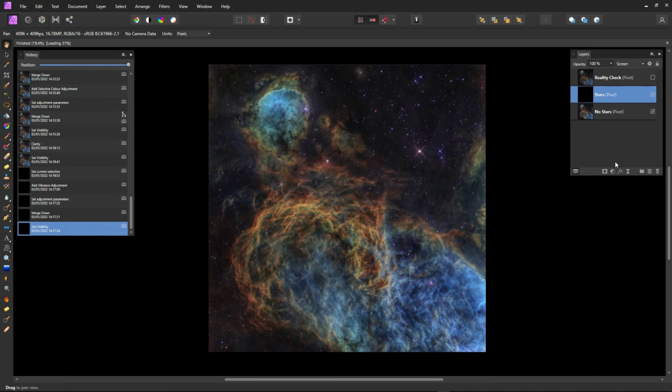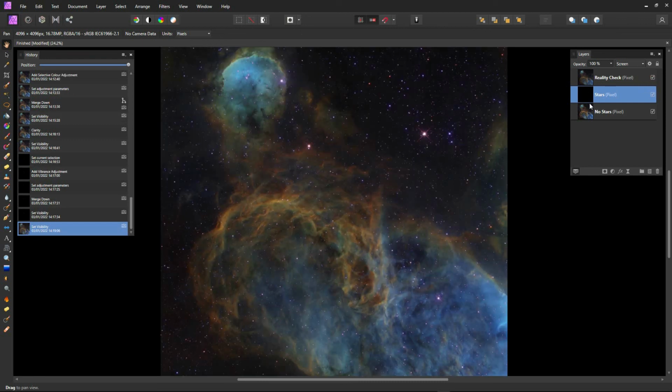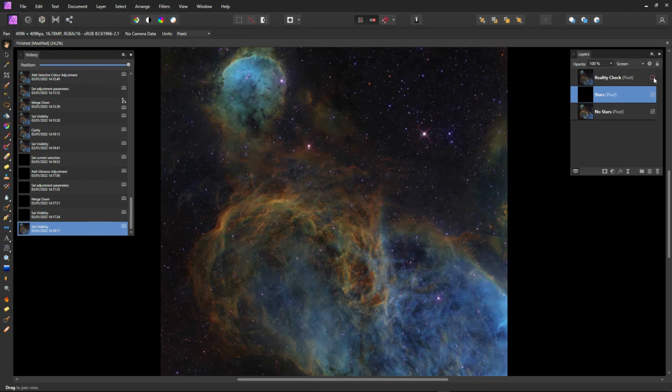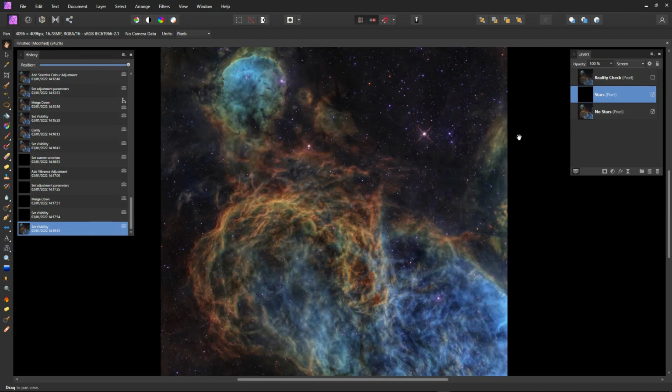If you decide after having a break from working on the image, come back and look at it again, you might think, oh, I might have reduced the saturation a little bit too much, or not enough, or want to sharpen it a bit more. You can see that it's a really nice and flexible way to work, to have these three images. Technically, you wouldn't even have to save it with the reality check. That was always our sort of before and after check, and as you can see here, the difference between the original and the final processed image.